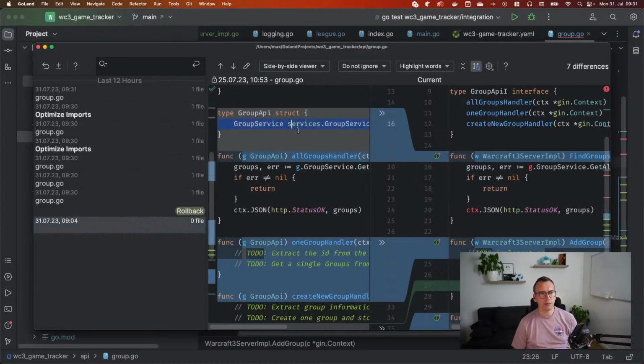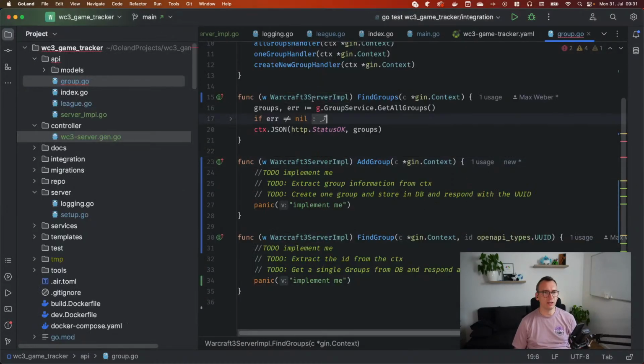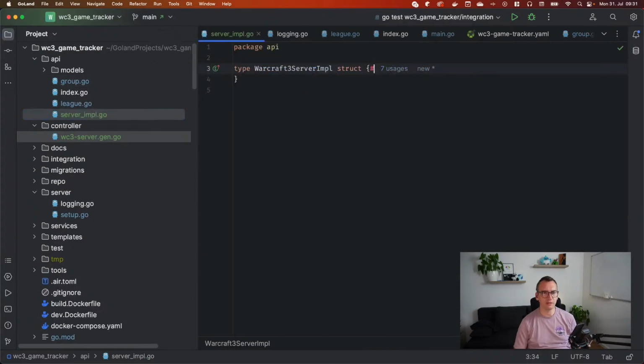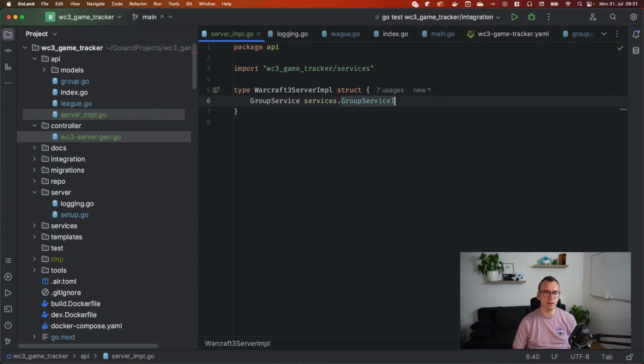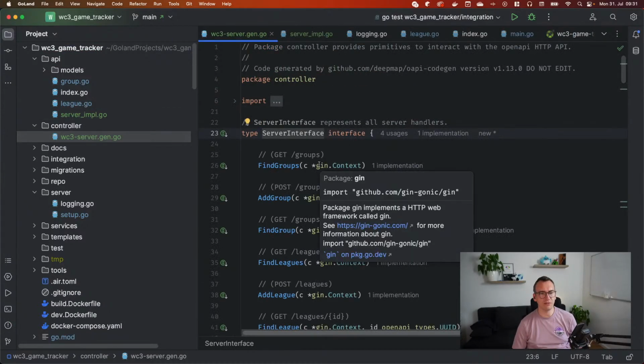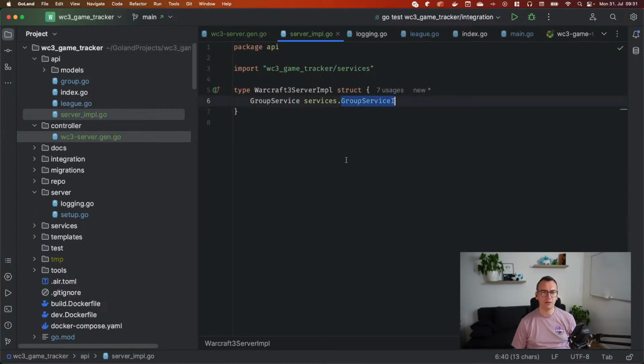So here we imported this part. So whenever this server implementation was there, we got that. So if we would like to have this server here, service here, I can do that because it still overrides all the interfaces. Fantastic. But it also adds this group service.